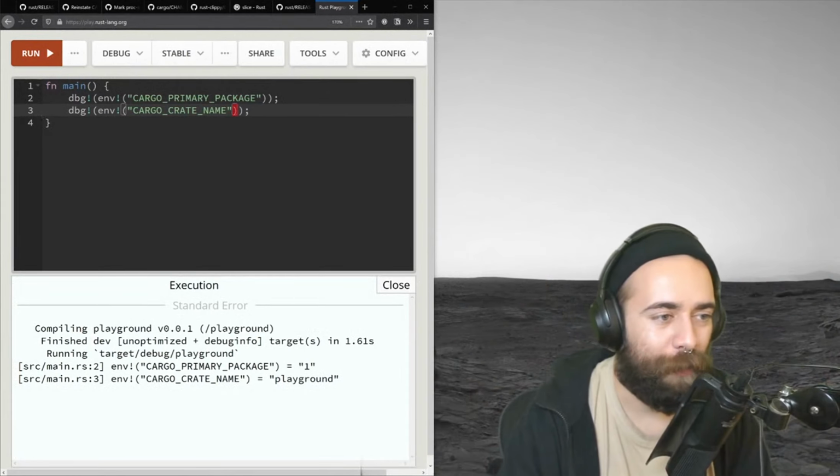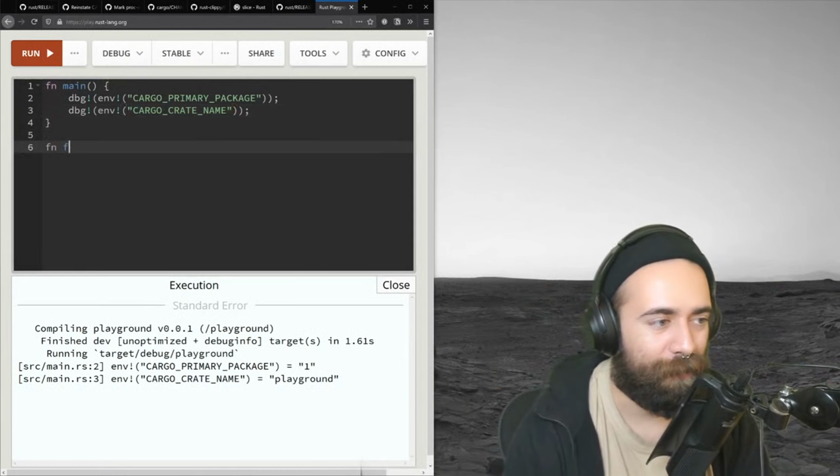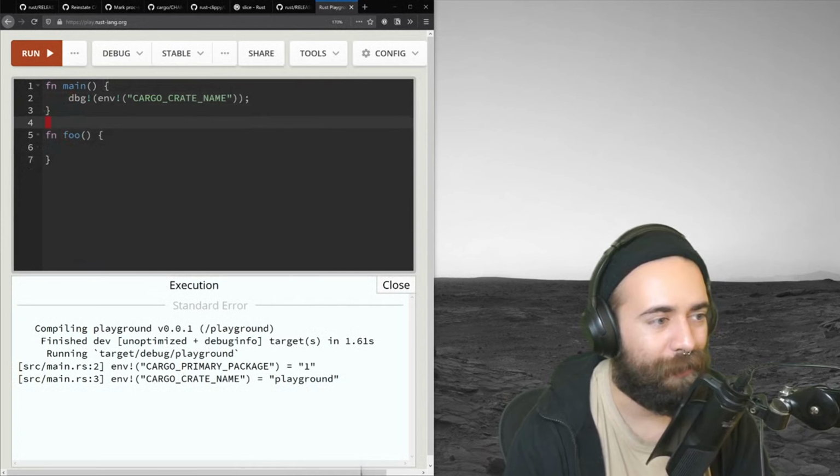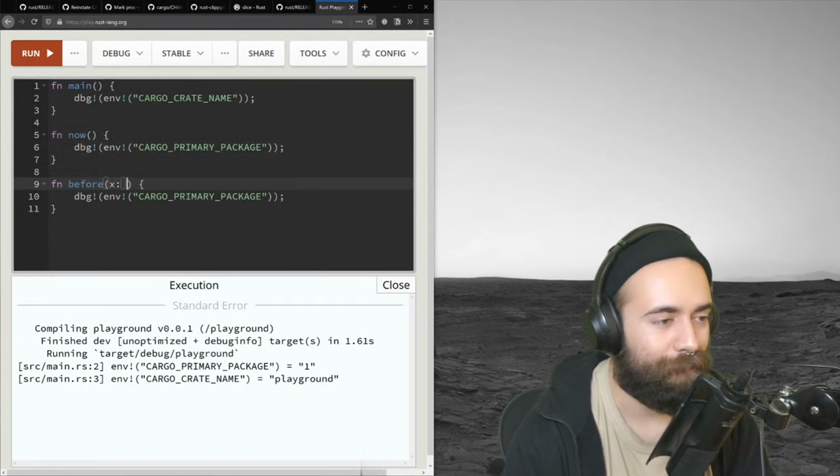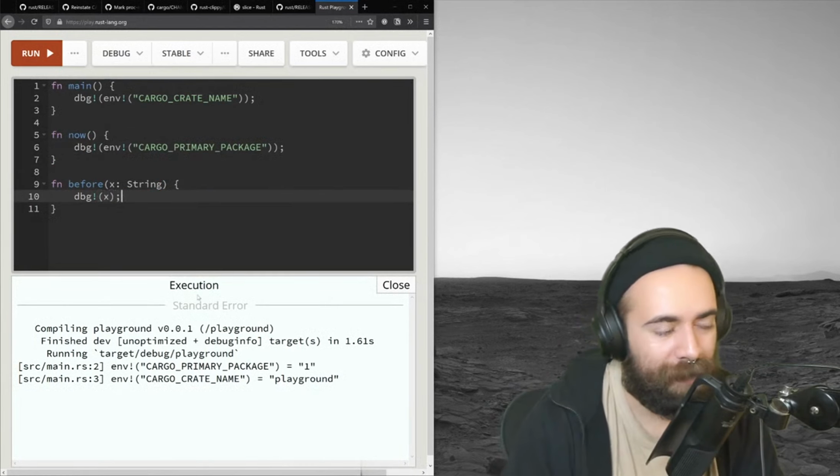And now instead we can have a thing that says function foo, and then here it can determine what the crate name is. So before, it had to be something like this, and then here we would. Right, so it's just one less argument that needs to be passed down.